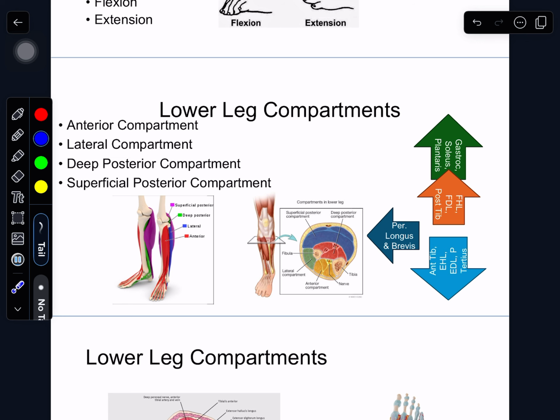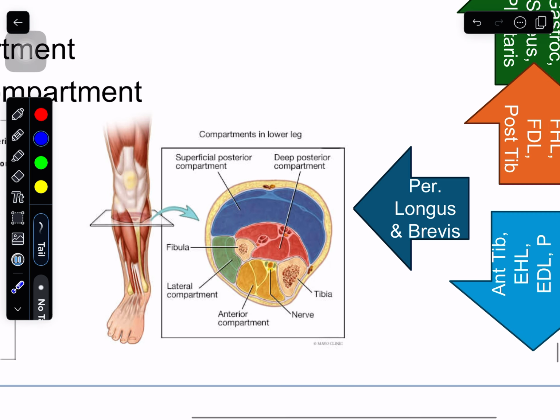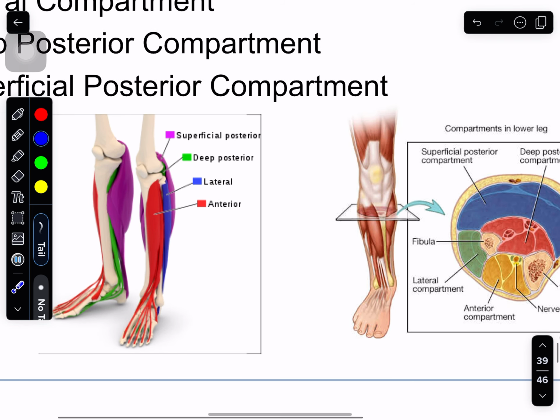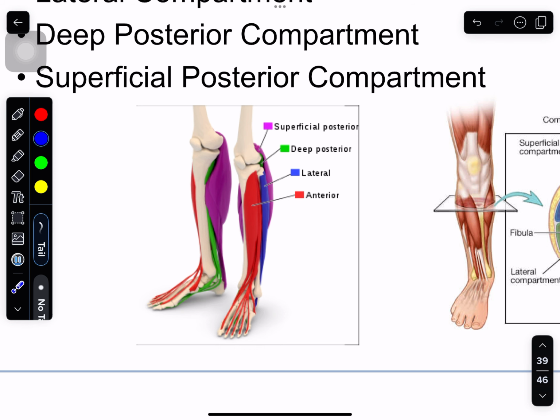So let's kind of start in the middle, this middle image here. We can see that this is a cross-section of the lower leg. So if we take that slice, so we're looking down, same thing like we did before, we can see the relationship of the tibia and fibula with the rest of the muscles. And we can see on that medial side of the tibia, right, that bony portion is the tibial crest, right? And there's not too much going on there. But then surrounding it in this kind of big C shape are those muscle groups or compartments that we just discussed. And we see it again here in the image on the left, which is really just showing anatomically what's going on.